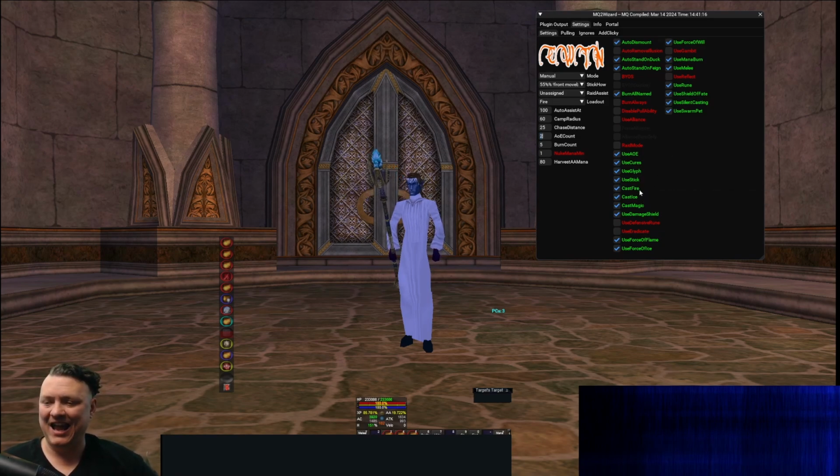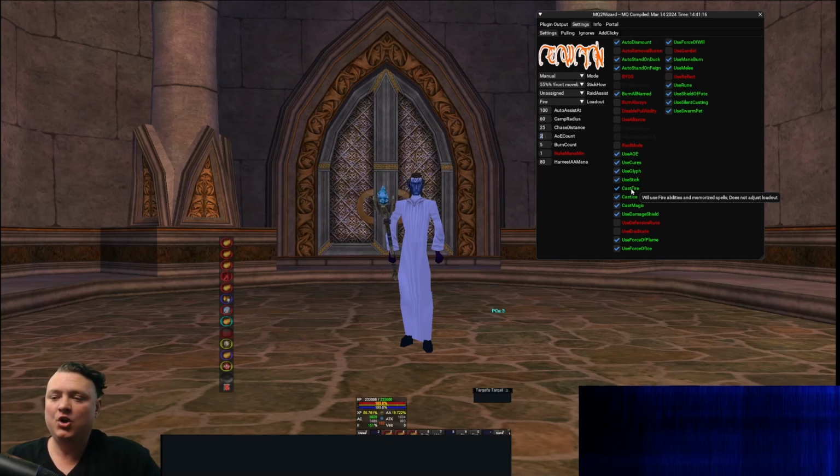And then we have things like cast fire, cast ice, cast magic. Now these say in the tooltip, will use fire abilities and memorize spells, does not adjust your loadout. Now this is important. There's some time where you may end up fighting a mob that you can't use fire on, either because they're resistant to it or because you want to use something else. So this allows you to turn that off. It's not going to change your loadout. You're just not going to cast them.